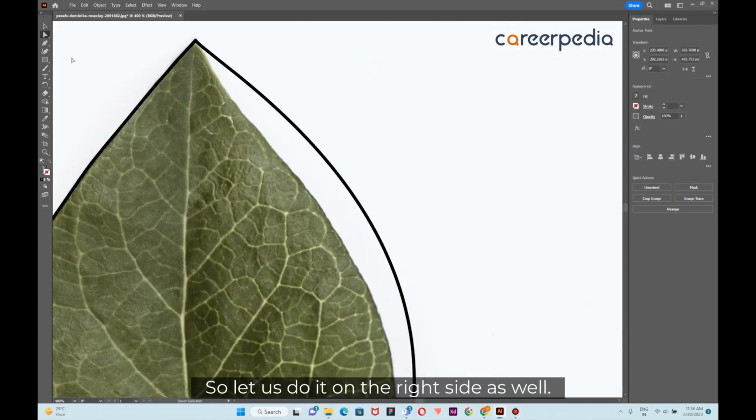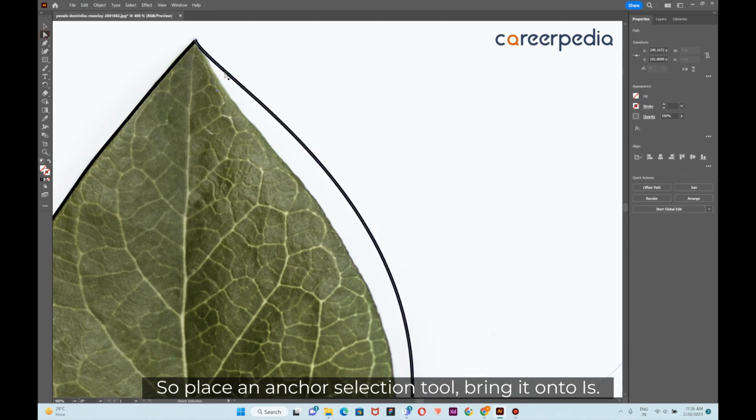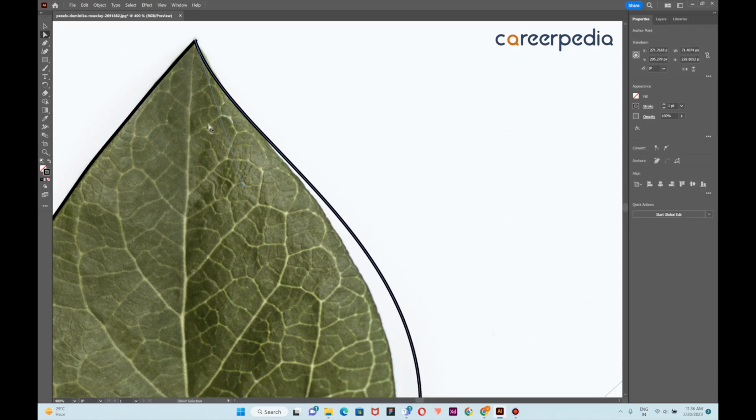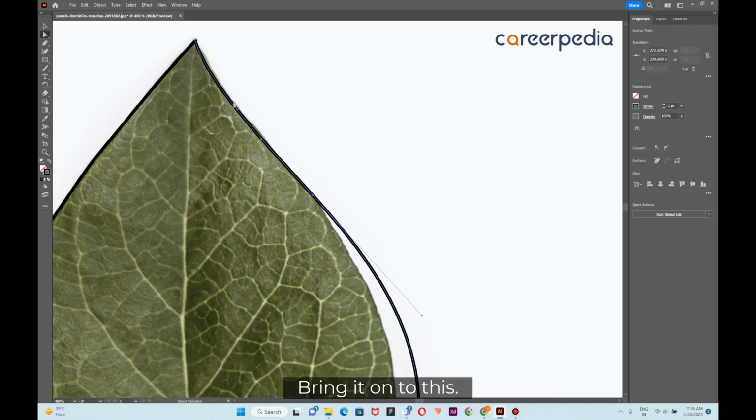So let us do it on the right side as well. So place an anchor, selection tool, bring it onto this, then again an anchor, selection tool, bring it onto this.